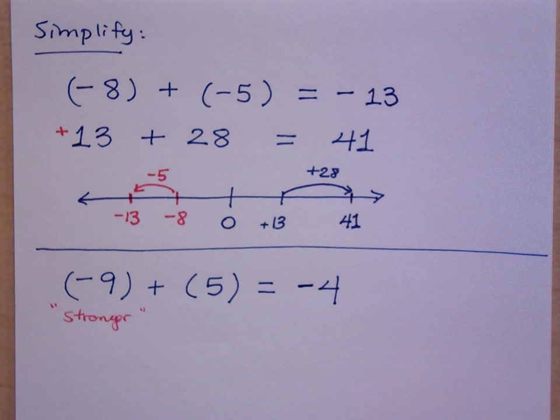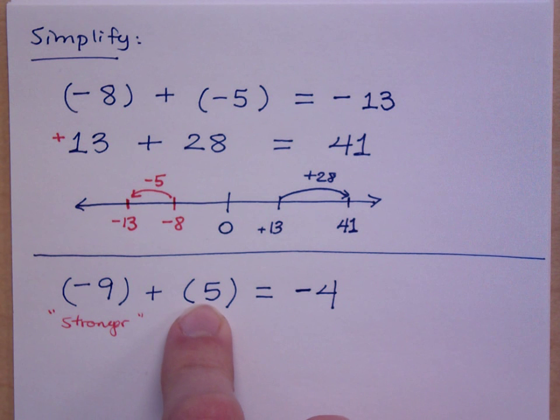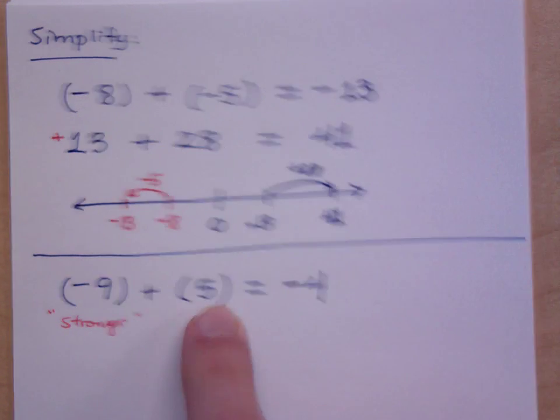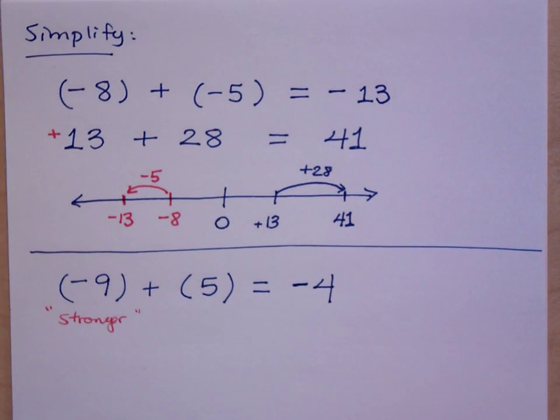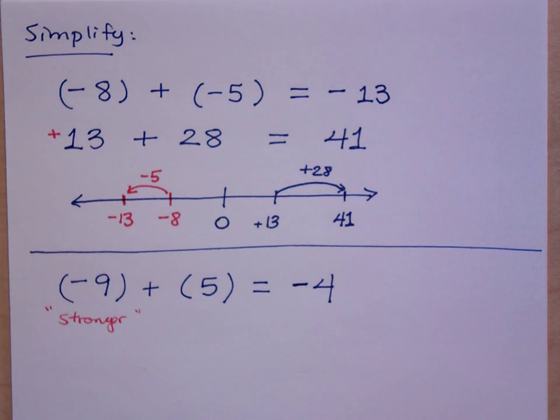Think about it right now. Suppose we have 20 students right now, right? If we were to lose 9 students, if 9 of you left and then 5 of you came back in, what would be the overall change from where we started? We would be down 4 students. If 9 of you left and only 5 came back, I'd be going, we're missing 4 students, right?